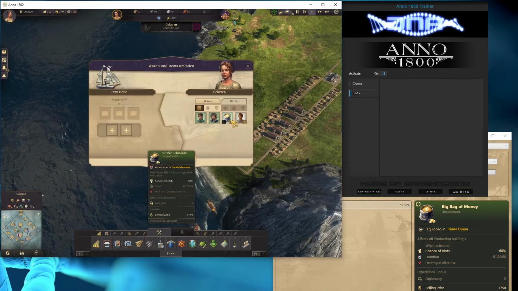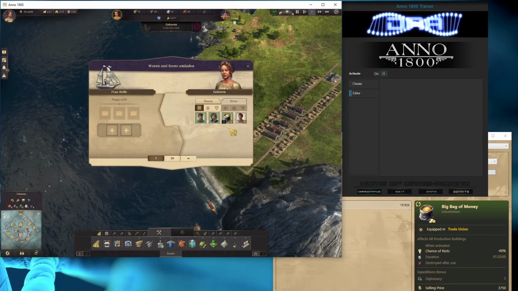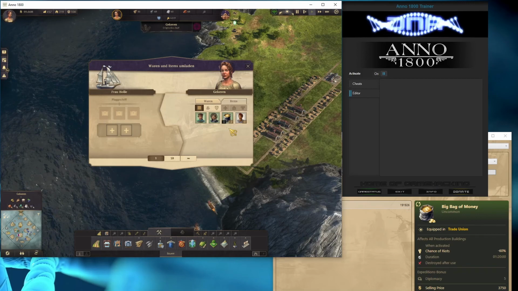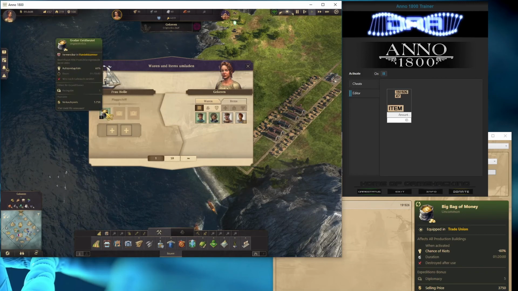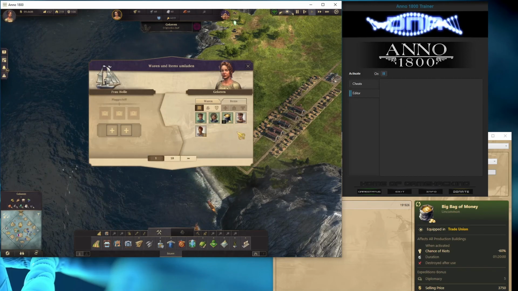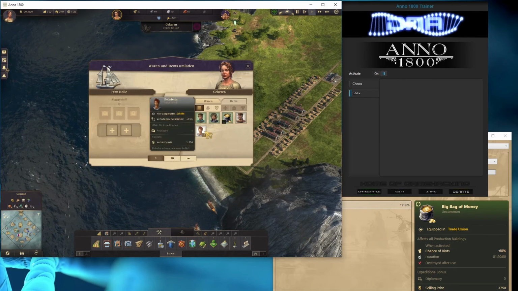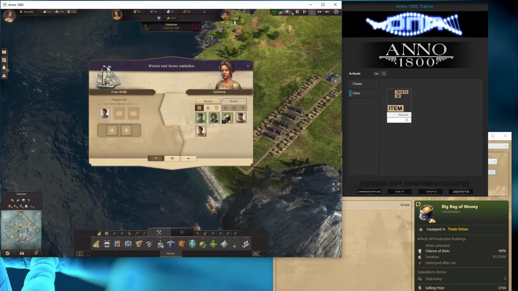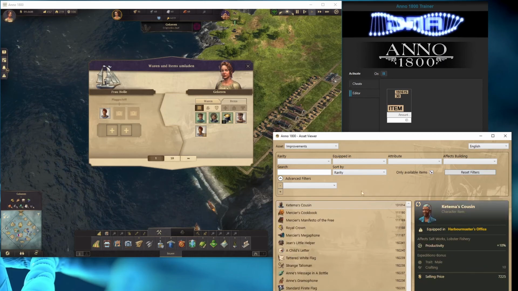Now you see there are 2 big bags of money, but if I take one, it will split the 2 different items. And now I can put the big bag of money back into my warehouse, and everything works as it should. And that's the way you can change an item into another one.